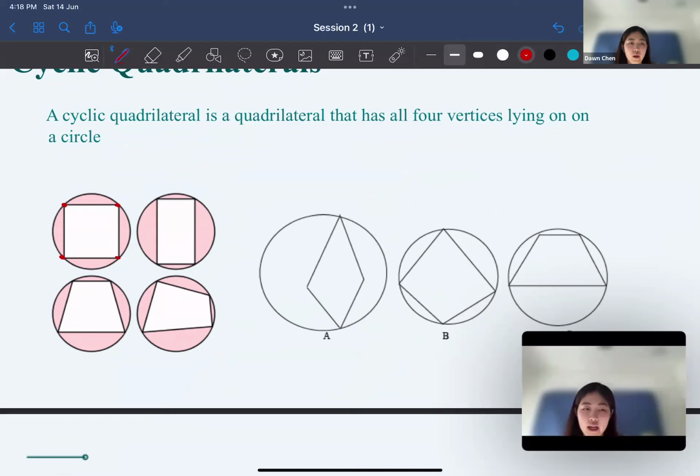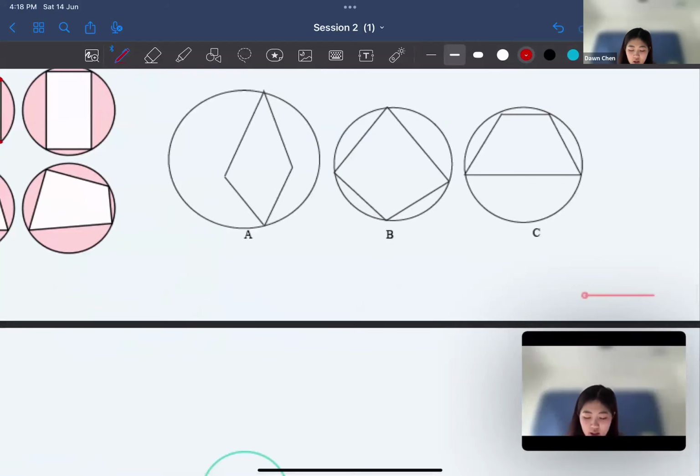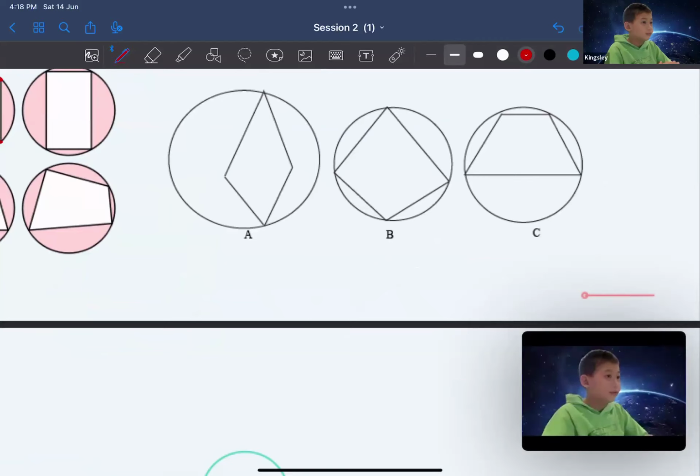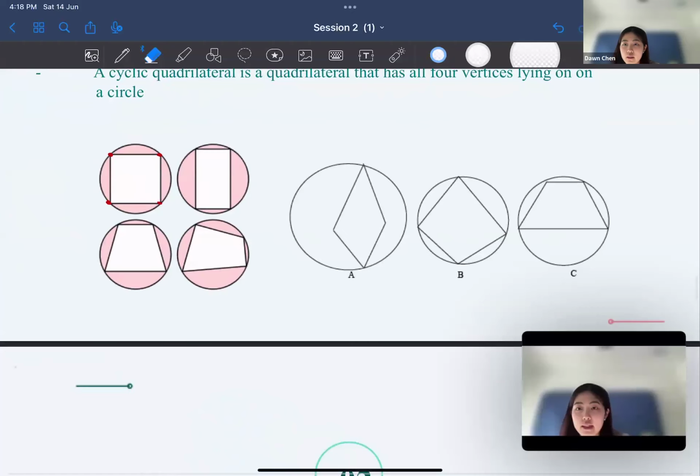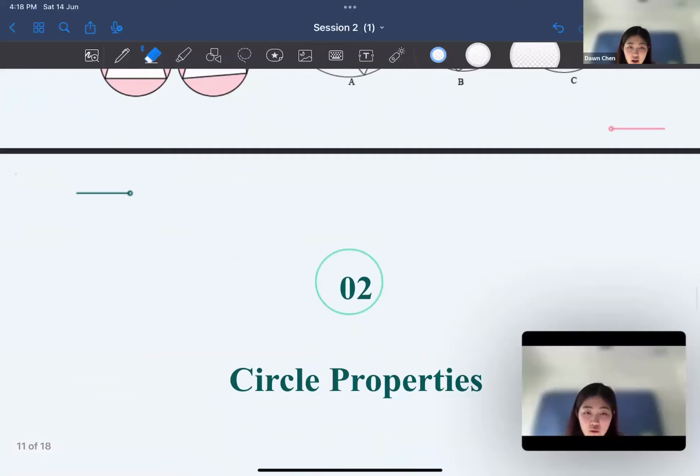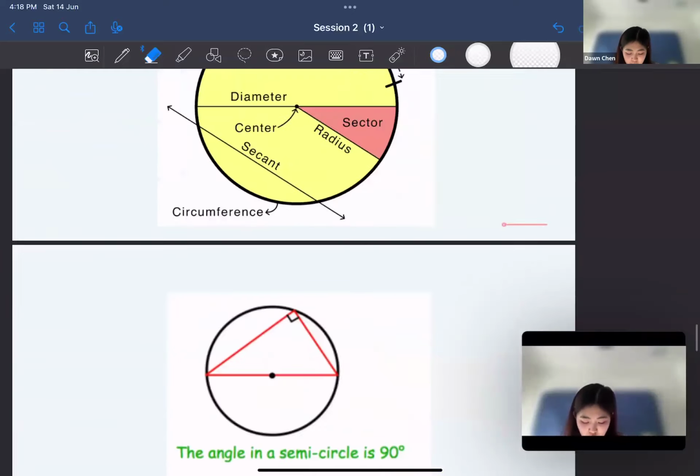So what we should take away is that, first, not all four-sided shapes are going to be able to fit perfectly into a circle, or be perfectly inscribed within a circle, and only certain quadrilaterals can. So if we're looking at this diagram, A, B, and C, which ones would you say is cyclic, at least as we see it? B and C. Yeah, exactly, right. And that's because all four corners of the quadrilateral are resting really nicely on the circle, right? And that's what cyclic means. Okay, cool.